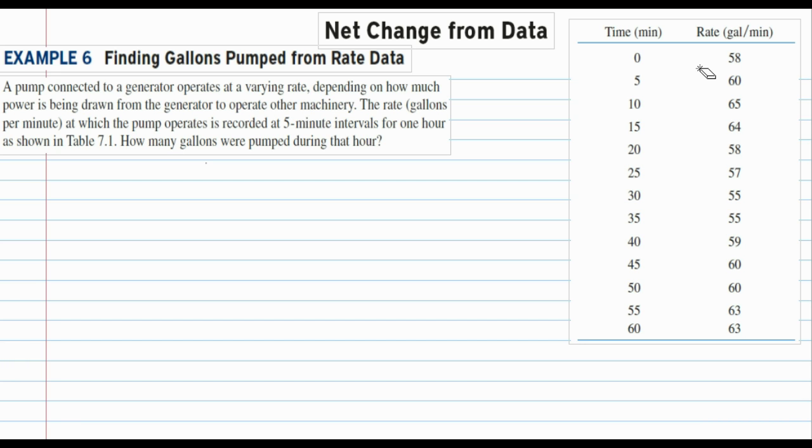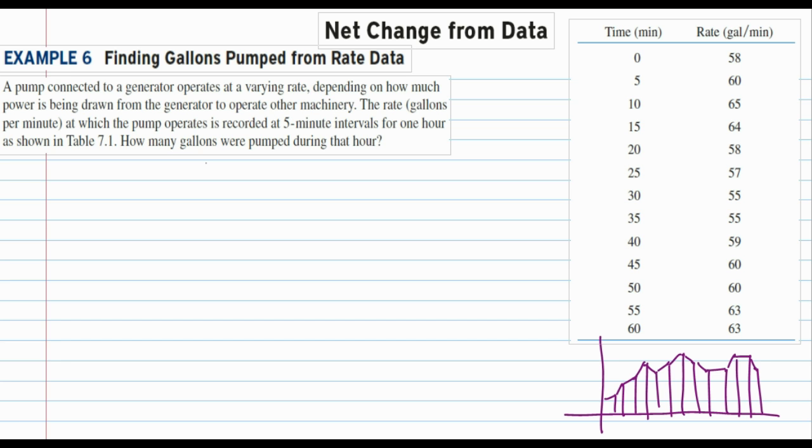Okay, so we don't have an equation this time, so we can't just integrate. In this case, we're going to have to estimate integration using one of our methods. Now we've got RRAM, MRAM, LRAM, we've got the trapezoidal rule. This is data points, which you don't have to type into your calculator every time. I mean, they're generally going to create a picture of something like this.